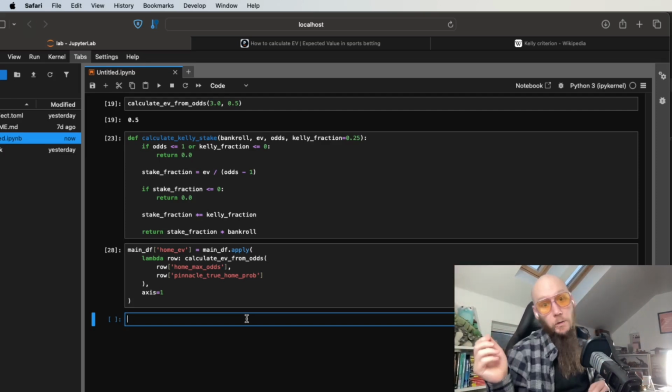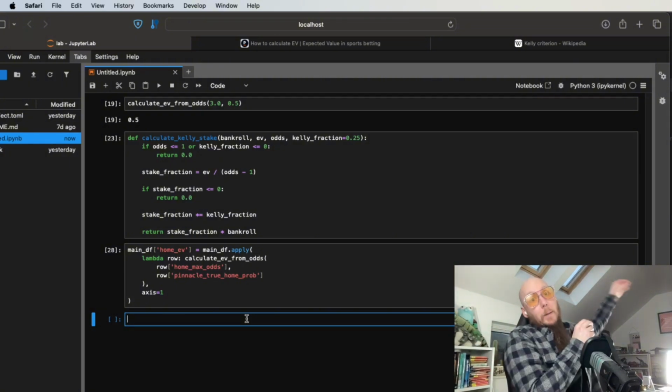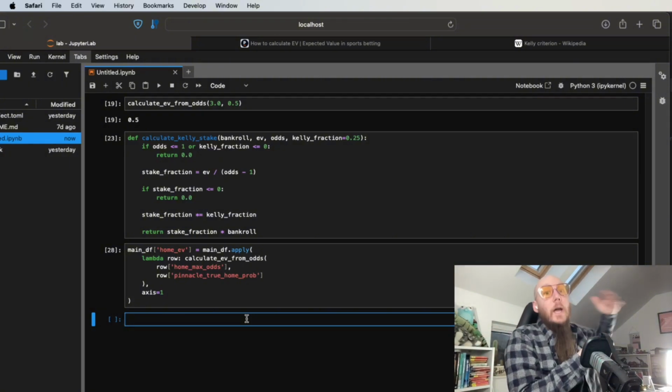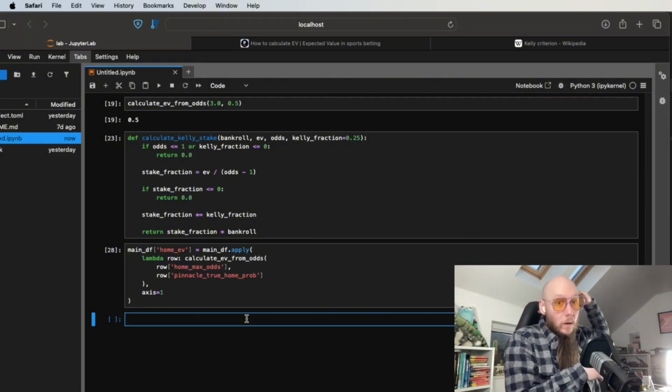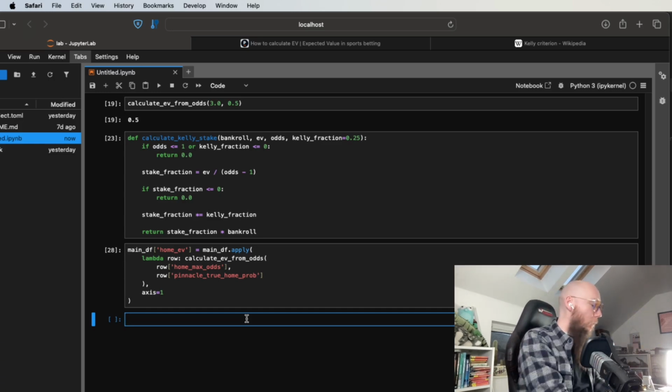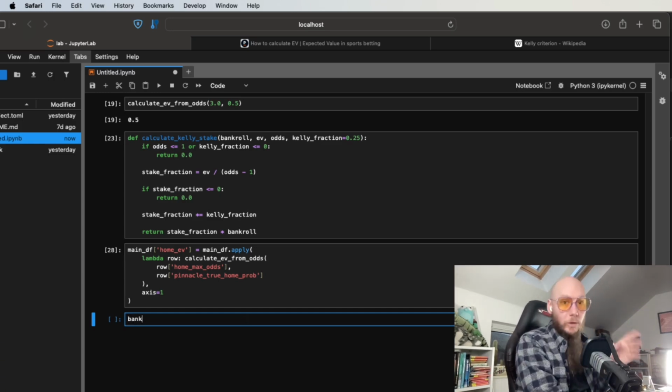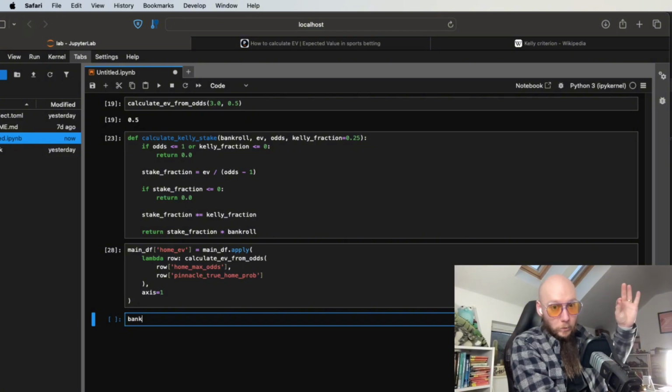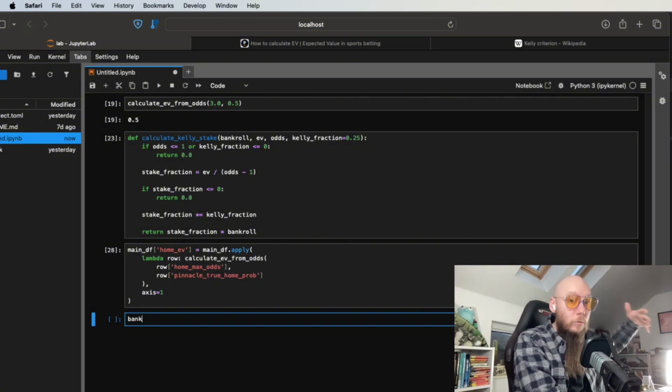Now, the Kelly criterion is a little bit different because it depends on what happened before it. So we're going to have to iterate through our events. Sorry, not work through the bankroll. We're going to have to work through the matches and take them one at a time. We're going to have to start with the bankroll. Unlike previously where we started at 0 units of currency, we're going to start at some notional amount.